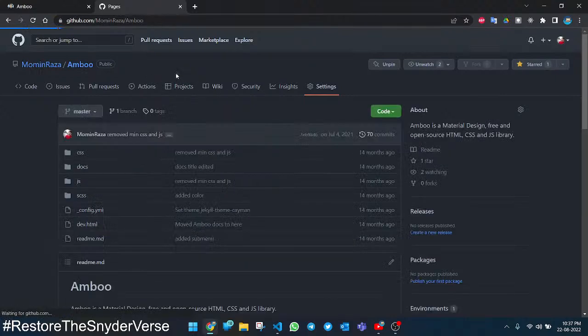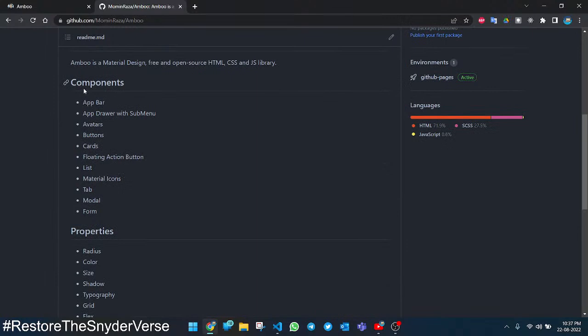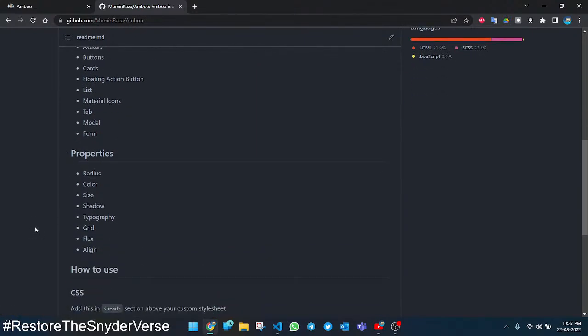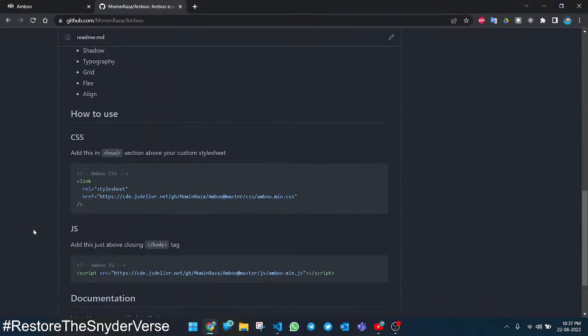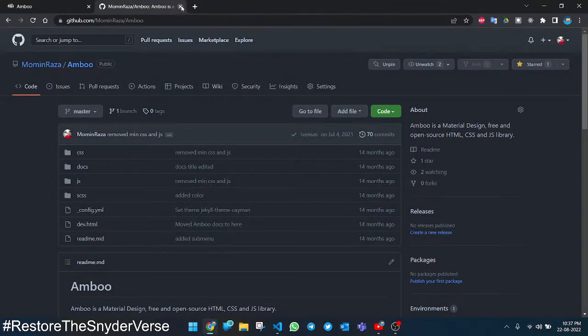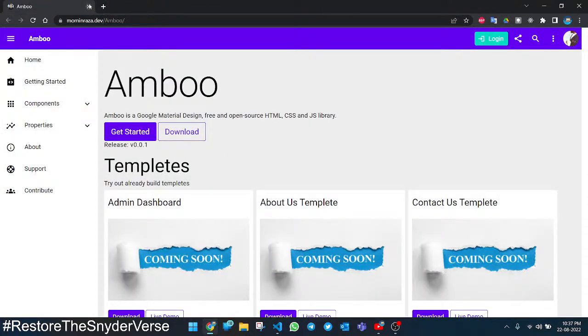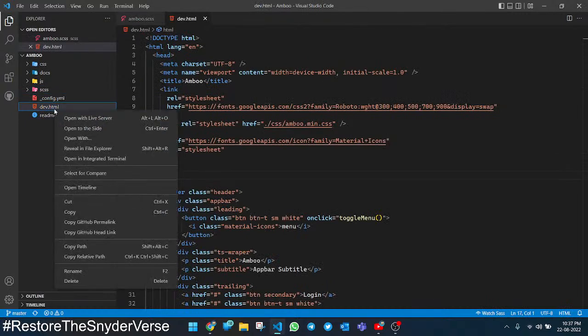Okay, now what I need to do. I have these components, I have these properties, how to use, the JS part, and the documentation part. I think all of these are right. Now I need to open this dev.html file with the live server.